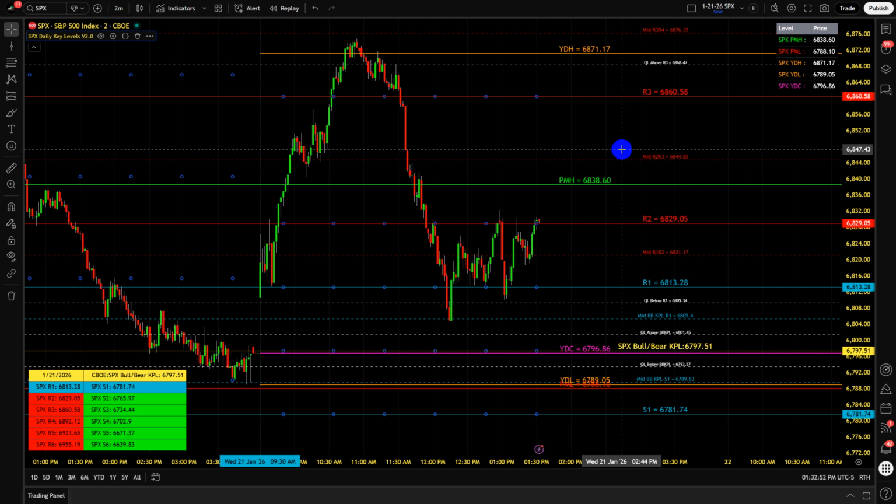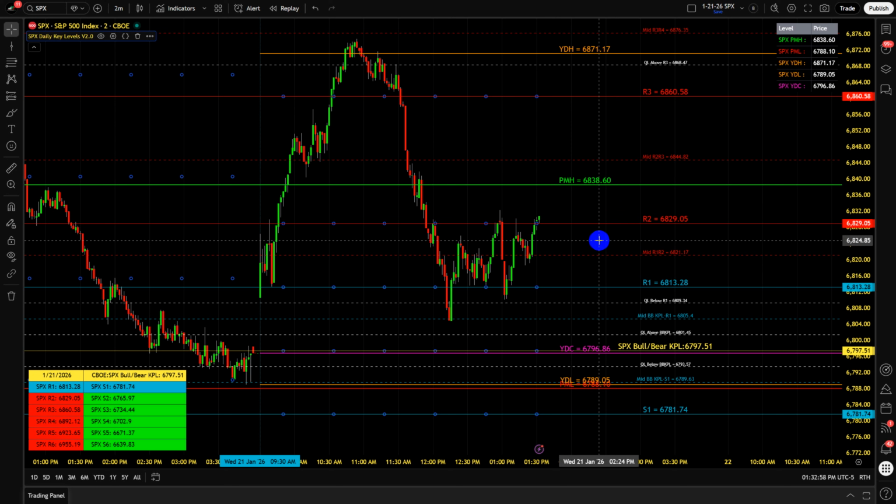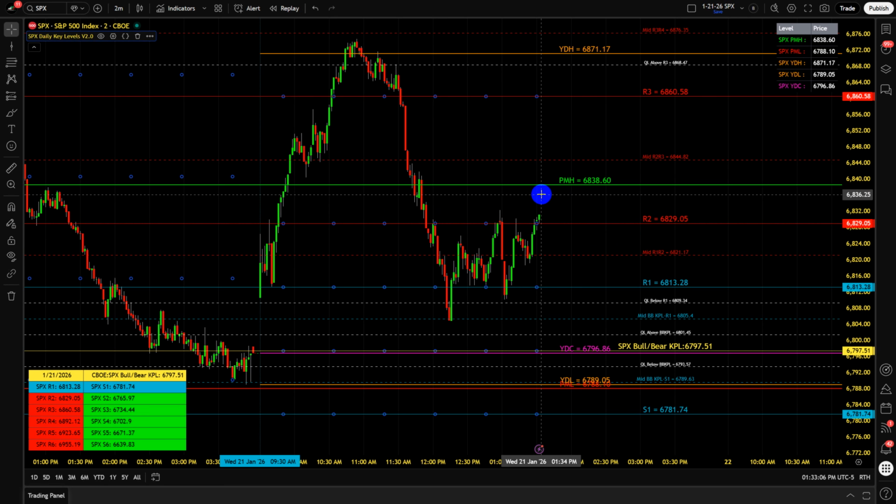Those are also very important key levels as far as context of the session. So for example, if you're going to have a very bullish day, generally speaking, in most sessions, you're going to not only have to get above the bull bear key price level, but also get above the PMH level. And conversely, for bearish sessions, not only are you going to have to start closing and holding below the bull bear key price level, but also closing and holding below the pre-market low, generally speaking, in most sessions to get a substantial move to the downside.